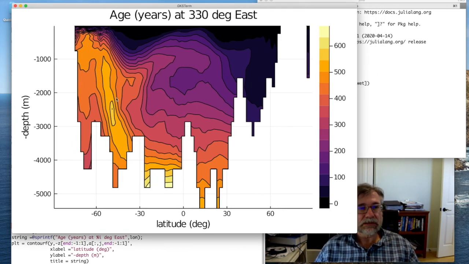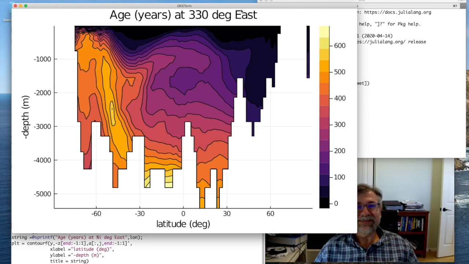The oldest is near the Southern Ocean, around 600 or so years. So deep water formation in North Atlantic is relatively young. It flows northward, aging as it goes along, and mixing with deeper and older waters from below. And then it upwells in the southern hemisphere, where there's an Ekman divergence that sucks water up from below. So you bring up these old waters to the surface, and then the Ekman transport is northward, carries that younger water, which then subducts in Antarctic intermediate water of the intermediate age.